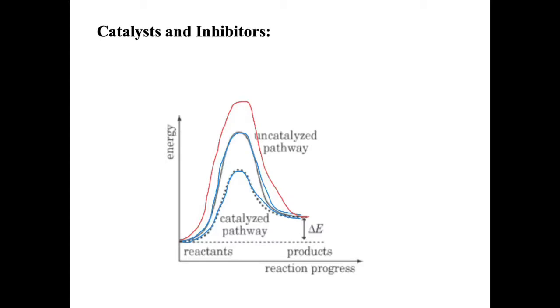One important thing about a catalyst and inhibitor, though, is that it doesn't overall change the enthalpy of the reaction. That's going to be the same no matter what. With a catalyzed pathway, it's easier for the reaction to start, but the overall change in energy is exactly the same as it would be if it was not catalyzed. Inhibitors, too, they slow it down by making it even more difficult to react, but it still has the same enthalpy. The change in energy from beginning to end is still exactly the same.